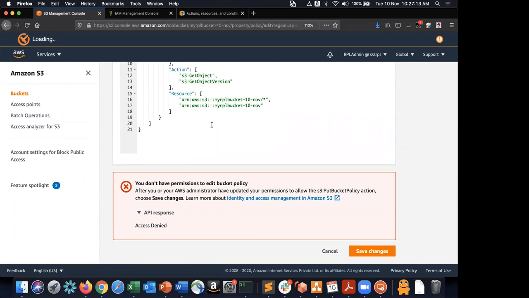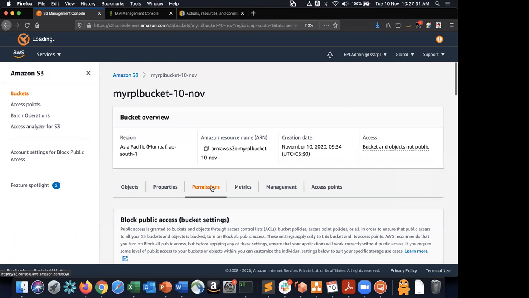That's where it checks what is the permission that this principal has got on this particular bucket, right? And do I have the s3 put bucket policy action? Okay, let me just come back.